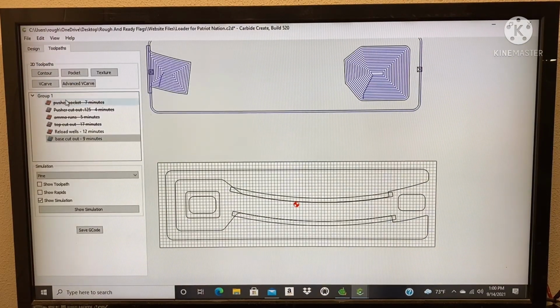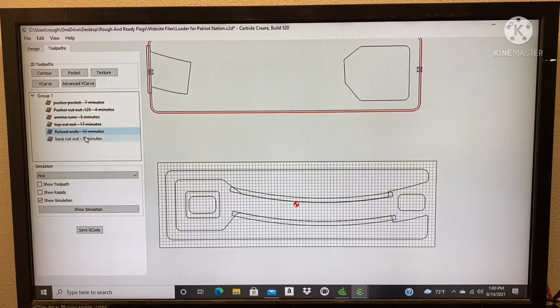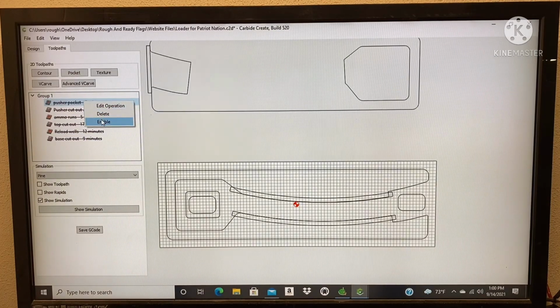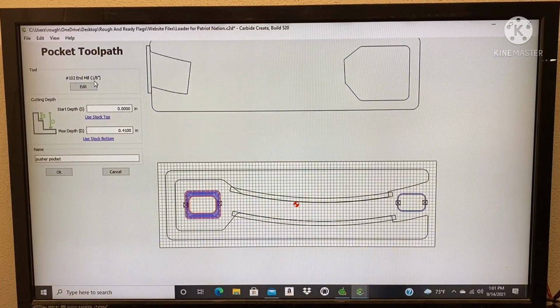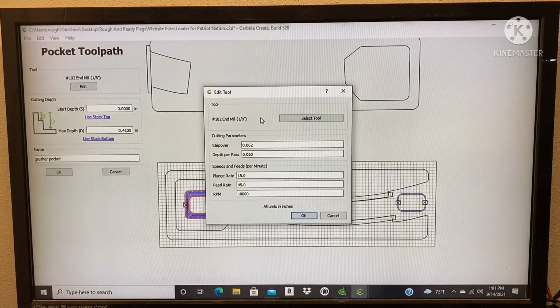Let's start. When you get the file, you're going to notice that there's no toolpath set up. I'm going to show you exactly how mine are set up and the pattern in which I carve, and then we'll start carving. I start out with the base of the push stick, what's highlighted red. The bit that I use is a 1/8 inch end mill. Max depth is 0.41, and here's the feeds and speeds. Go ahead and pause this video if you need to copy this down.